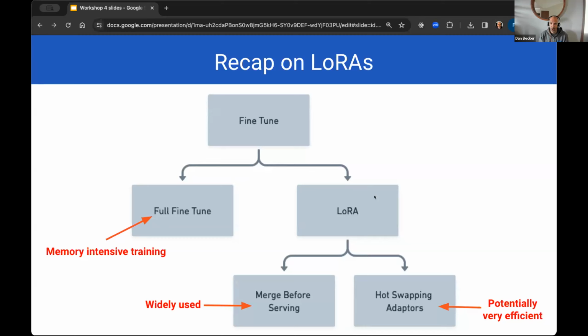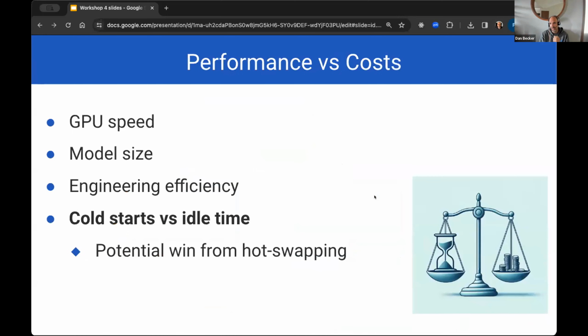He was going to say that it's widely used, and I think that's primarily for two reasons. One is a lot of times people are serving a small number of models, and as you get to platforms, they can. I'll talk more about what platforms can do in a moment. And then the other is that historically, this hot swapping of adapters is a newer technology, and I think that some of the economic advantages of it, which I'll talk about in the next slide, just haven't been realized yet.